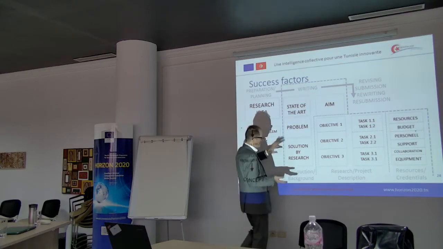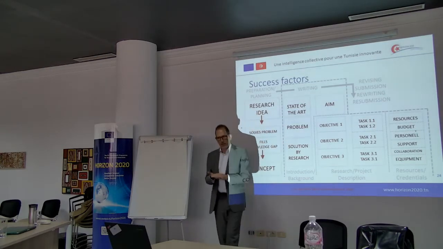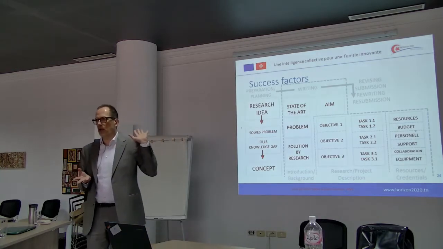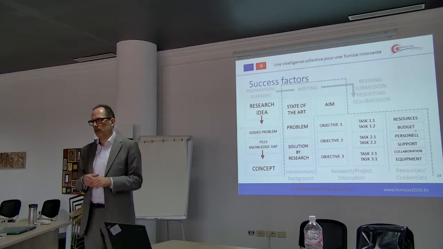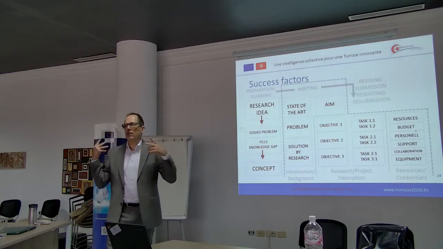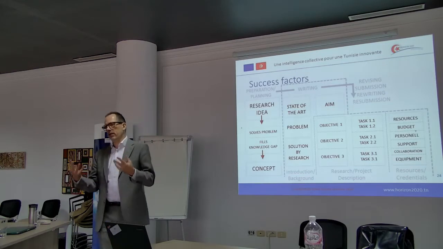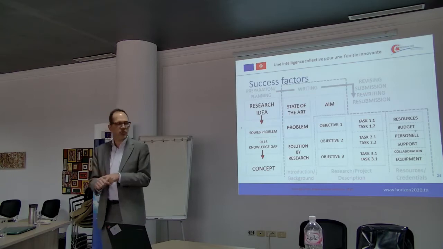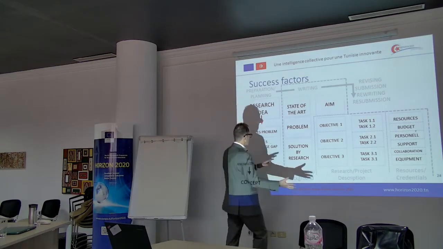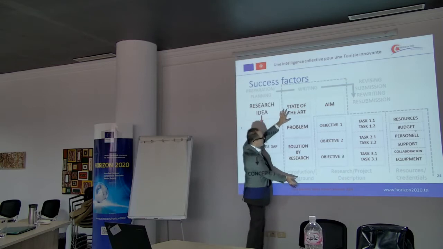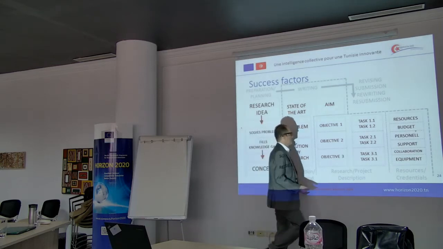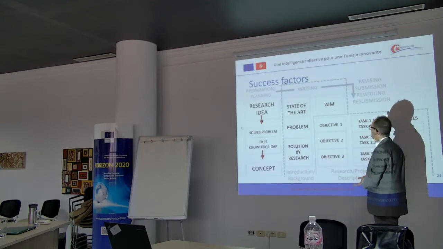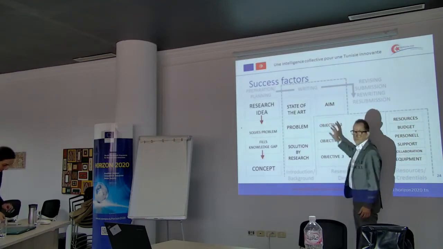So if you want to, you have a picture of this, Arnaud will provide you this. For me, this is how a proposal looks like in a scientist's mind, okay? But then the EU comes with their setup, okay? They want to have scientific excellence, they want to have impact, and they want to have implementation. So where do I find those different sections, okay? So this is concept. This is all implementation, right? And here, this is impact.